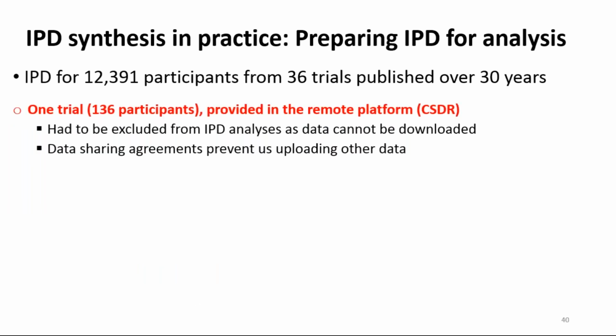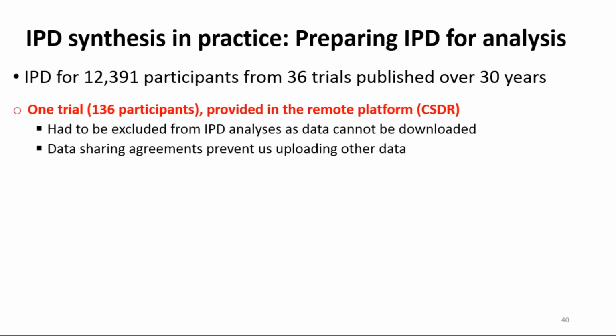So as I mentioned, from one of the trials of 136 participants that was provided in the CSDR remote platform, unfortunately we had to exclude this trial from our IPD analyses, from our methods, as we were not able to download the data, and the methods that we were using required all of the data to be in one place. While it is possible to upload data to CSDR and to other platforms, at the time we had data sharing agreements in place with other companies, with other research groups, requiring us to have the data that we were analysing in a secure location that was under our control.